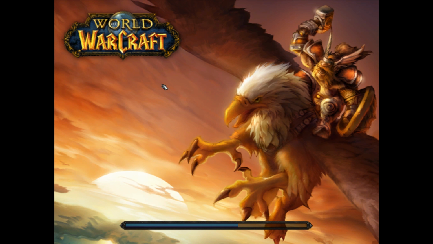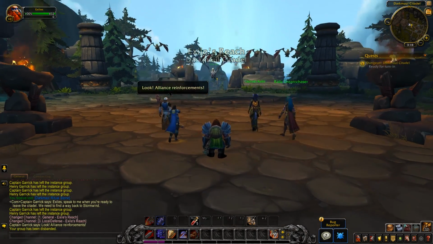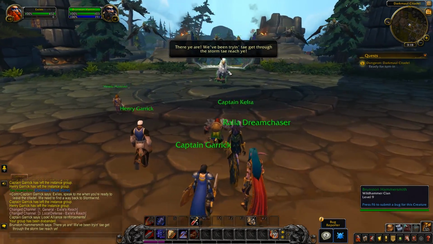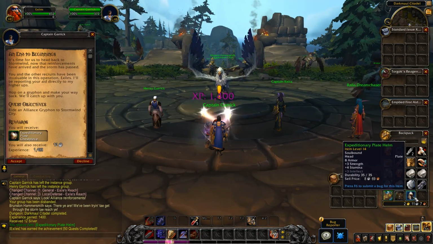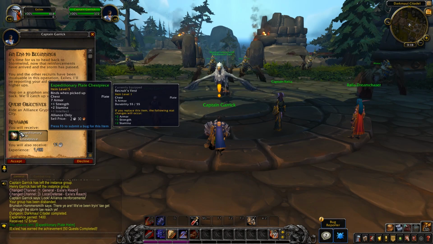And there we go, that is the Darkmoor Citadel, which, as I said, is only a one-time thing. Look! Pretty cool. Alliance reinforcements! Wild Hammer. There we go, we've got our helm. And 50 quests complete. I don't think that was 50 quests, but whatever.